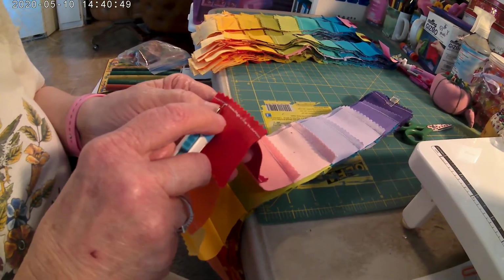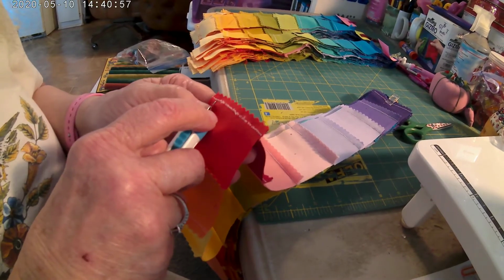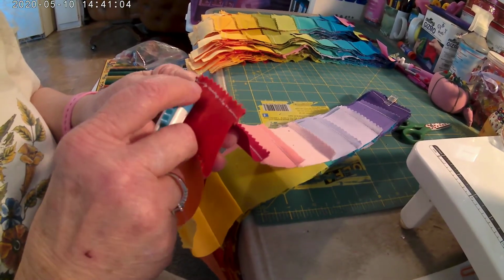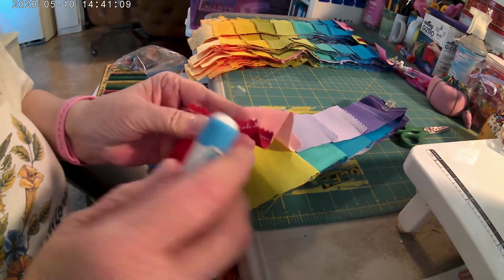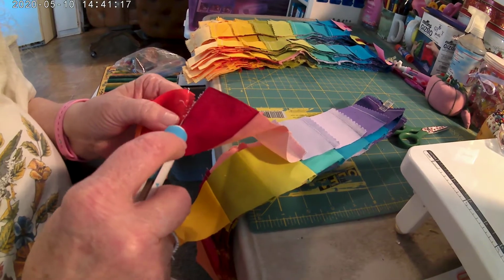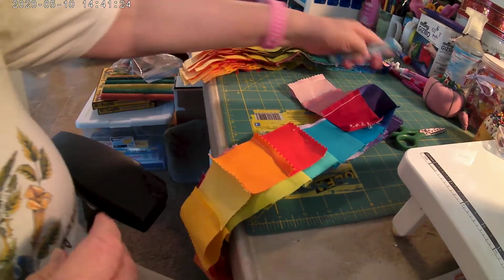Okay. Let me see. Hopefully this will do it. Hopefully. Okay. Let me see. Very carefully. Okay, we don't want anything to rip the material. This is a very important part of what you're doing, what you're making.